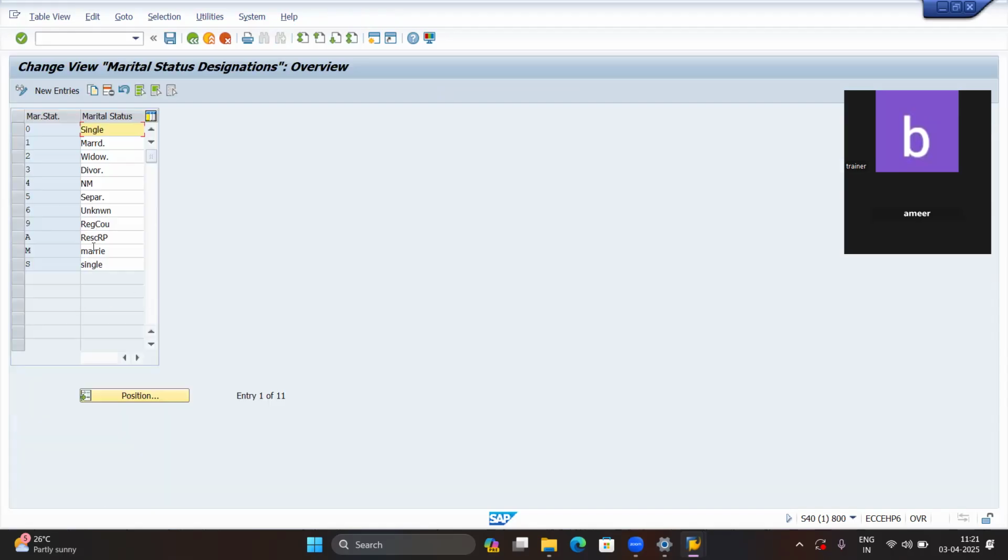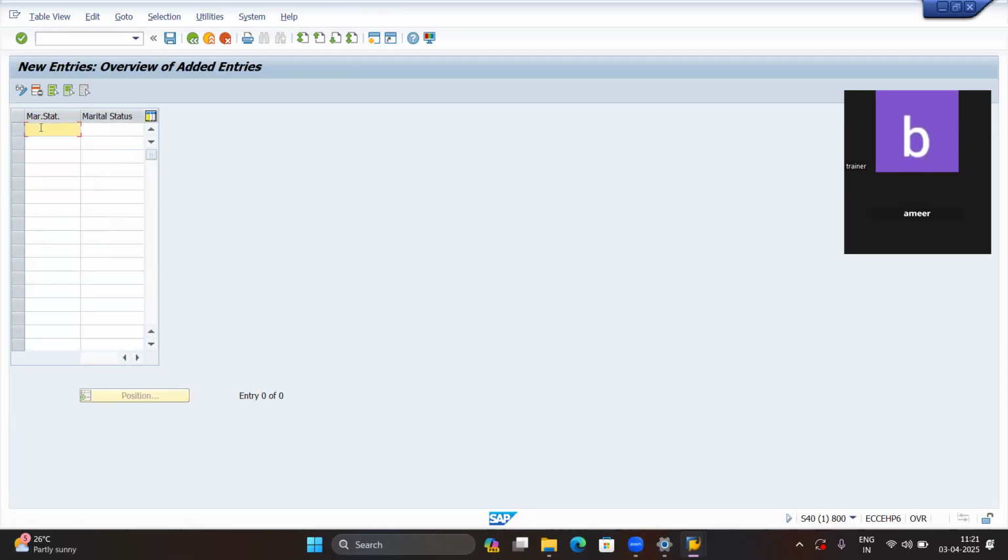You will get this interface. Here you can also use the standard one, that is 0 stands for single, 1 stands for married, 2 stands for widow, 3 stands for divorce, and NM, I don't know, this is a customized one that they have created. Based on this, you can also create your own marital status. For example, I click on new entries.